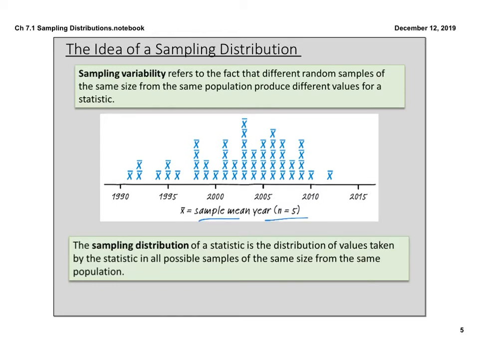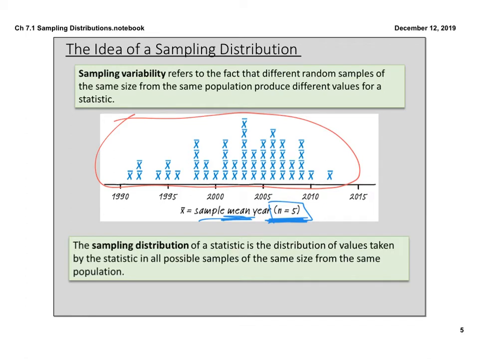Or a sample mean year out of choosing a group of 5. Your sample size is 5. So how many different ways can they pull the 5 groups, and then you get the mean year? I'm not even sure what this example is on, but you get what's happening. You've got an n equaling 5, and they found the mean. And these are all of the possible groups of 5. All of these little x's here are all of the possible groups of 5 that exist in their sample.